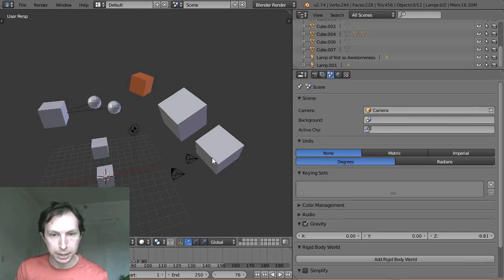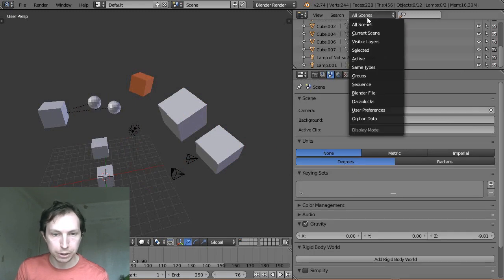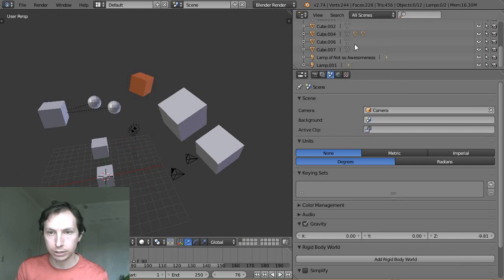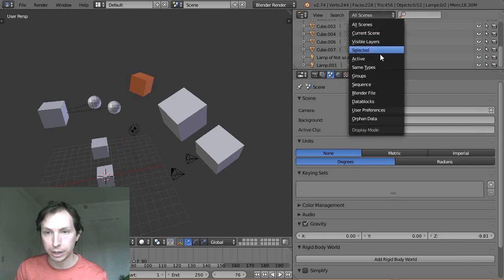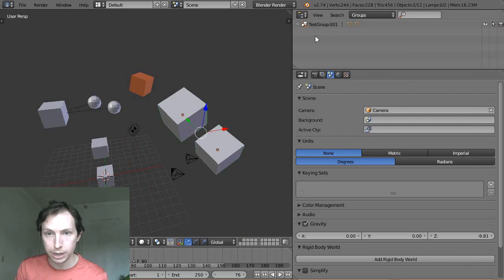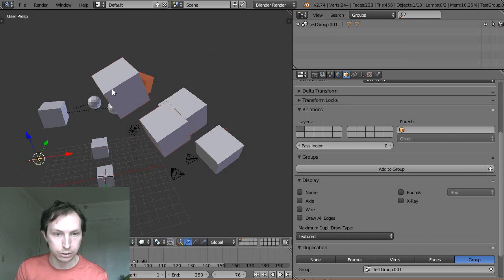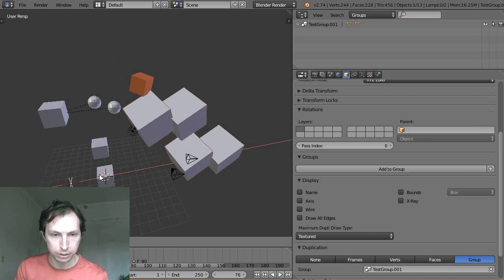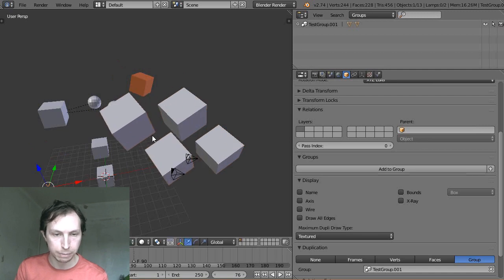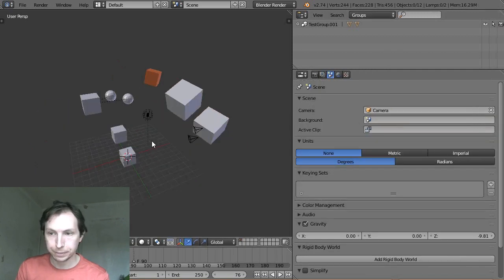Then you can filter the outliner from what's displayed to just show us our groups, and you can see there's our test group. Now if we left click and drag into the view, you can see it does in fact make another instance. If you want it at the start of the world, by the way, you can just press Alt G, and it clears out the transform there.